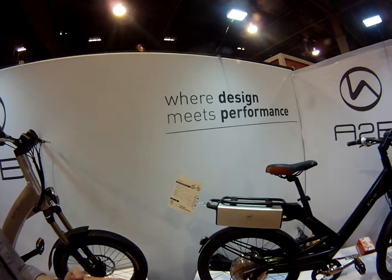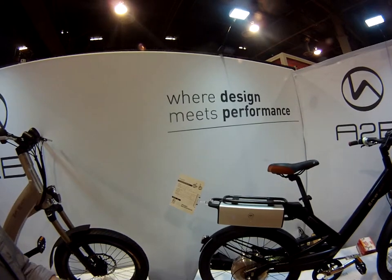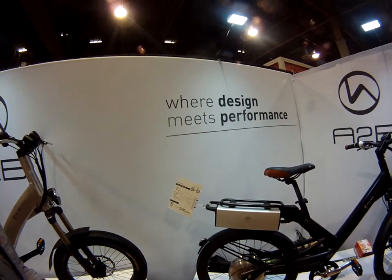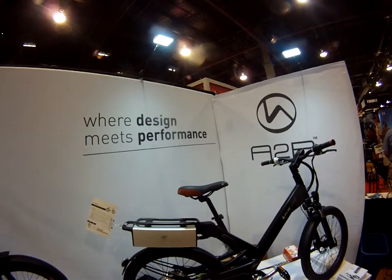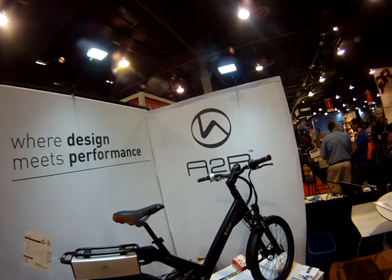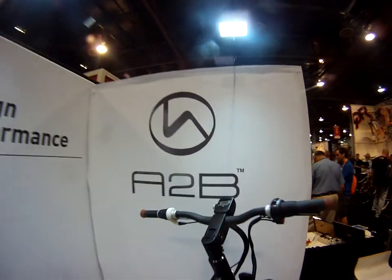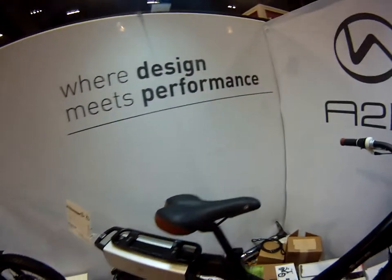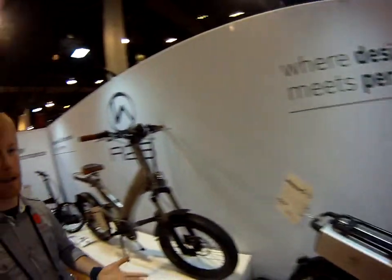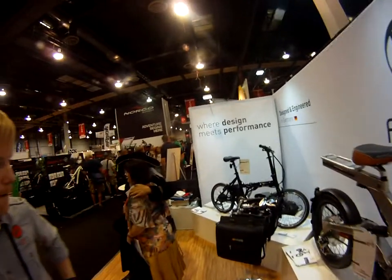It is a very nimble ride, is the best way I can describe it. And that has to do with the more traditional bike geometry, the more upright design, and the more traditional bicycle-sized wheels. It also features a custom display right in the center of the dashboard. Both bikes feature full integrated fenders and lighting systems, so it's really kind of a plug-and-play commuting bicycle.